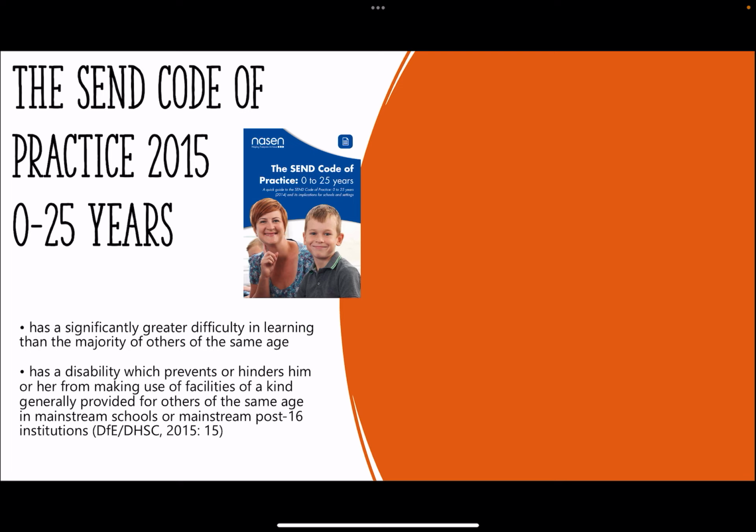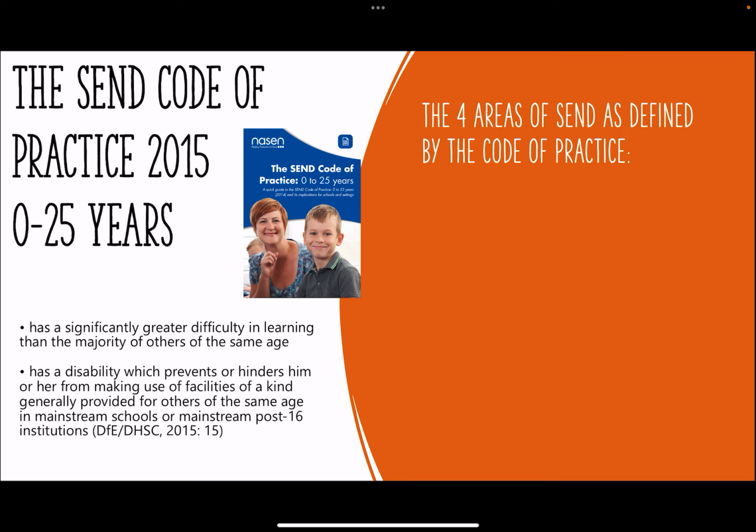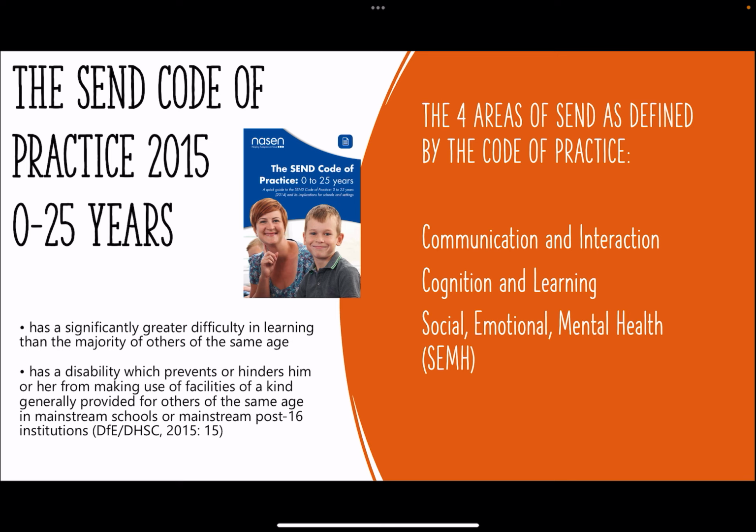Under the Code of Practice, there are 4 areas of SEND defined. These are communication and interaction, cognition and learning, social emotional mental health or SEMH, and sensory and or physical needs. For this assignment, I will be looking at how adaptive teaching can benefit all students, specifically students who have ADHD, or inattentive, hyperactive and impulsive behaviours and traits. This falls under SEMH under the Code of Practice.